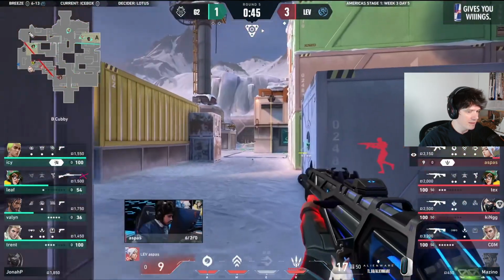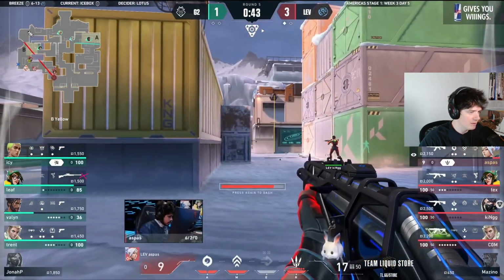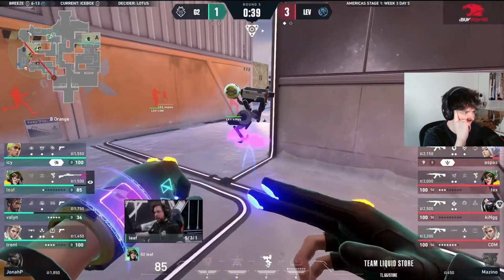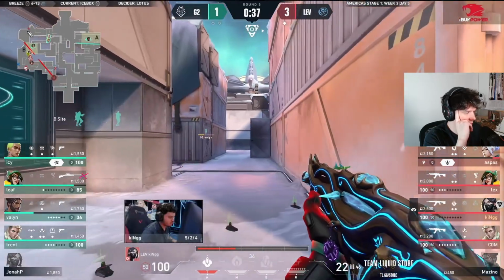That's an extra bit of damage, 48 seconds left. Second shot well of the outlaw on Aspas, not quite landing, so Aspas is alive and kicking. Will they live to regret that? It's going to be the question.